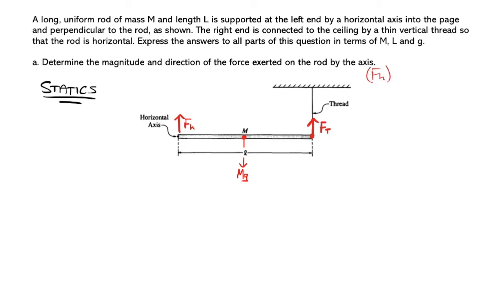We're actually able to set up a force equation for the y-axis using all of these. We don't need an x-axis force equation because there's nothing going on horizontally. I take all those red arrows and write them in equation form, assuming the upward sense to be positive. The sum of all the forces in the y direction will be equal to Fh minus Mg plus Ft. But because this is a statics problem with no acceleration, the net force will be zero. So zero equals Fh minus Mg plus Ft.